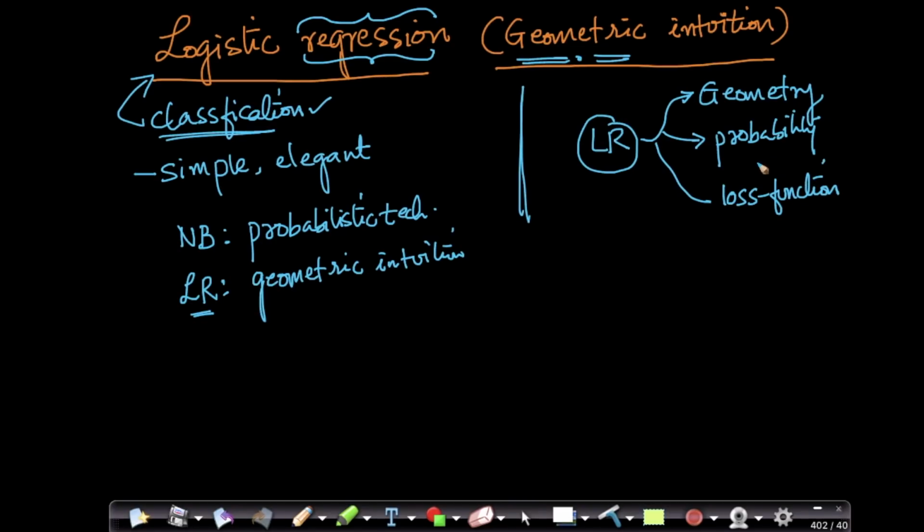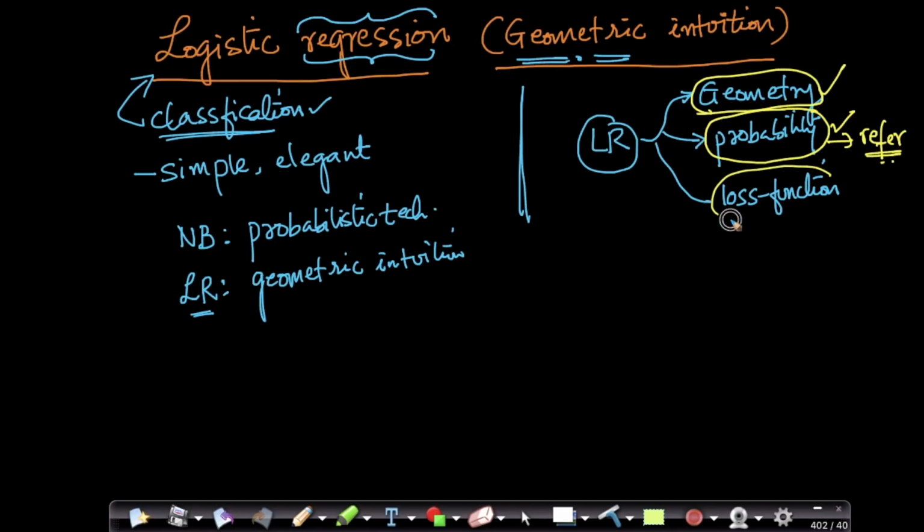And what we'll focus on, especially in this course, because geometry is much more visual, it's much more easy to understand using geometry. So we'll focus a lot on geometry. We'll touch upon the probabilistic interpretation, but not dive deep too much. Because the mathematics involved, the number of equations, the number of proofs is slightly dense in the probabilistic interpretation of logistic regression. But what I will do is I'll give you an introduction to the probabilistic interpretation of logistic regression. But I'll give you some reference material that you can read up if you're very comfortable with probability.